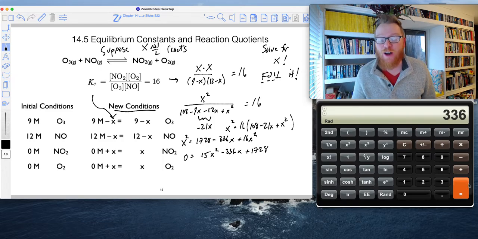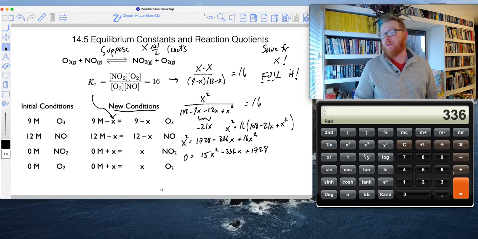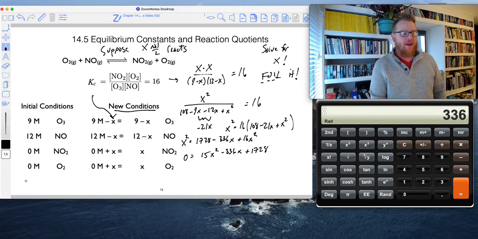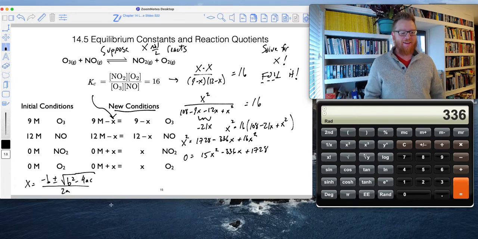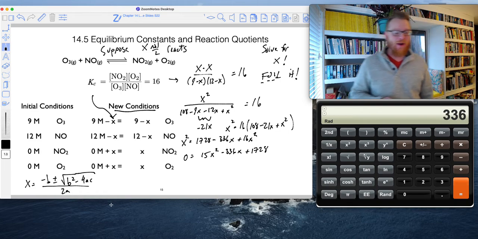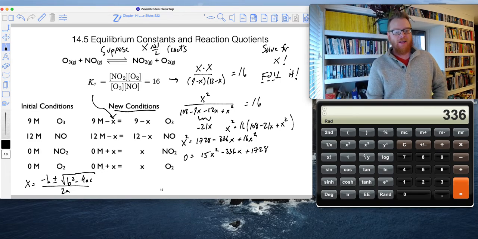I'm going to sing a little song for you that I learned when I was in high school to know that you get the quadratic equation correct every time. So here it goes, and I'm going to write it over here. X equals negative b plus or minus the square root of b squared minus 4ac all over 2 times a. Okay, that was terrible, but I still remember the quadratic equation. I learned that song when I swear I was like 15 or something, and I still remember it.